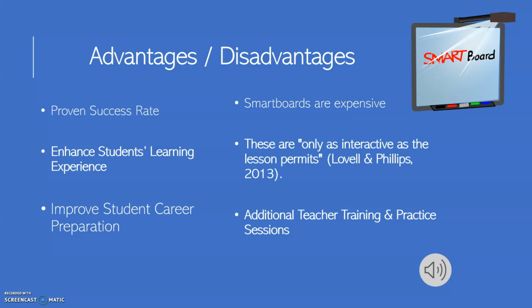However, on the other hand, there are some disadvantages when it comes to using this technology. One of these disadvantages is pricing. This technology is not cheap. It can be quite expensive when trying to integrate them within the entire school system. Another disadvantage of this technology is that they can only be as interactive as the lesson permits. So teachers need to use them in a way that allows students to be actively involved in the discussion and learning process of the student.